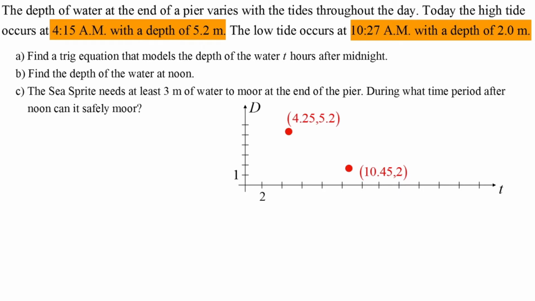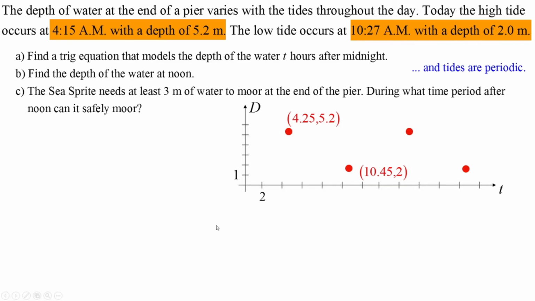Now, you guys again know that tides are periodic, right? To get from high tide to low tide, that's always a little over 6 hours. So I'm going to use periodicity, and I'm just going to translate both of these points approximately 12 hours to the right, a little farther. Tides are periodic, so just take this point and slide it a little more than 12 hours to the right, and do the same with this point down here. And you have a scatter plot now for a beautiful sine wave.